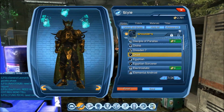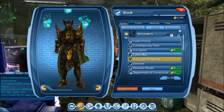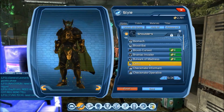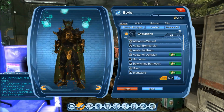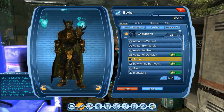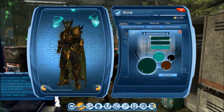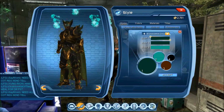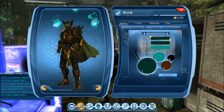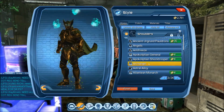I've always liked Druid, but I thought it hangs a little bit too low. Clown Prince is just a button. Not Checkmate, not Man-Bat, Bloodbat, Biker. Barbarian could work. Like this, it's a good jousting armor. Let's see if I could reverse the black and green though. Huh, maybe. So I've got Barbarian, League of Assassins, and Necromancer so far.